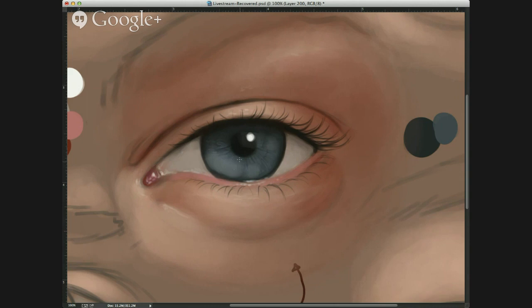Now, like I said before, I rarely actually do this on my characters, where I go this super close to the eyeball and affect it, because at the distance a viewer would be looking at this piece, they wouldn't even see any of the details that I'm adding here. Unless we're actually creating a super close-up version of the character where the purpose is to see the details you're adding. But when you're this zoomed in, you really want to make sure all the other areas look just as good. Like the white part of the eye looks very flat to me in this image. So I would probably go ahead and edit that a little bit.